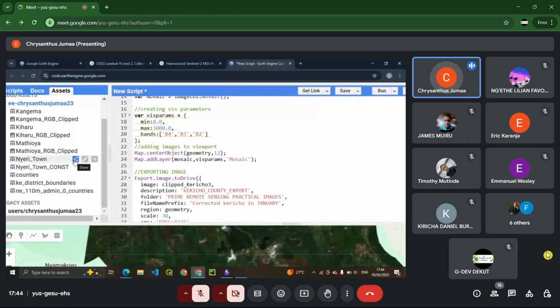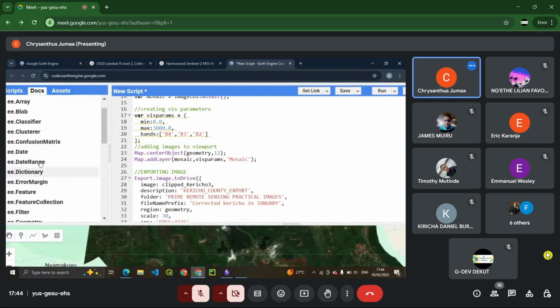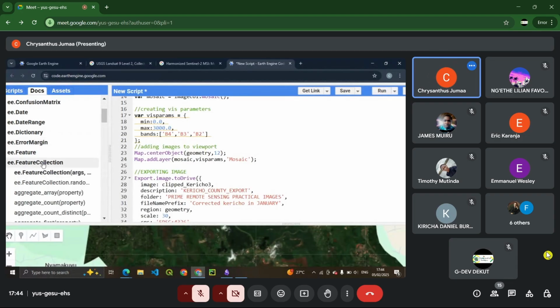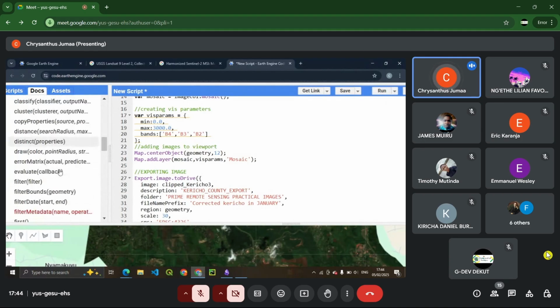So for me, all these are just images and shape files that I uploaded onto Google Earth Engine. And then we have the docs section. Under the docs section there are those code snippets that Earth Engine has to make work easier. There are very many. We have these code snippets, image collection like this one here. So when you click that, there are a lot of codes there.